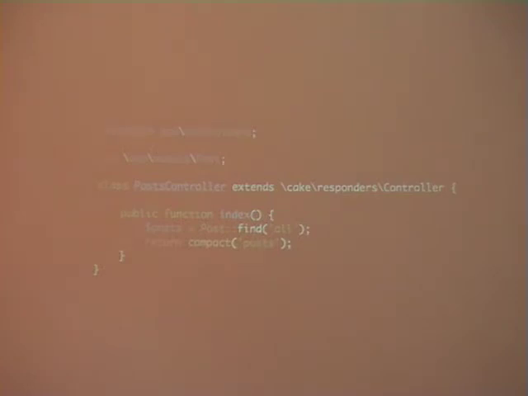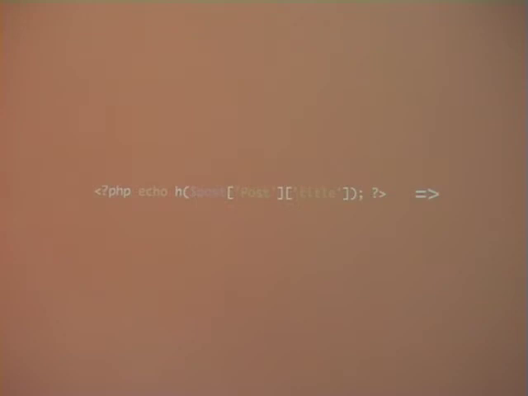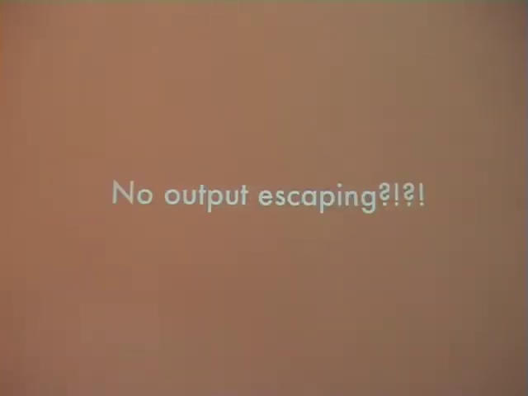Alright, so what about that? You have to type post, title, and then wrap it in the H to make sure it gets escaped properly and so on. It's kind of a lot of typing. A lot of typing. So we were actually able to get that down to that, but hold on a second. We're doing escaping here, right? And it doesn't look like we're doing escaping here. And we're using short tags. What's the deal? What's going on? That's bad. That's evil. Like the fruits of the devil.